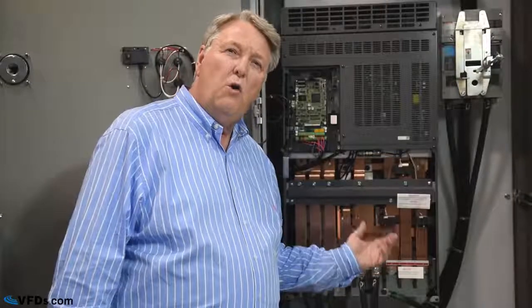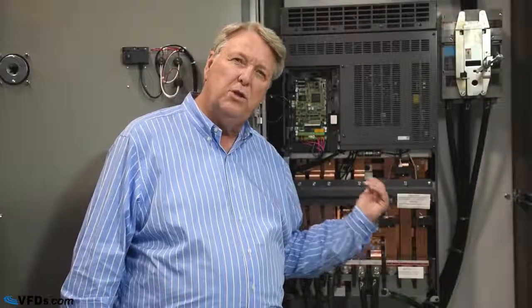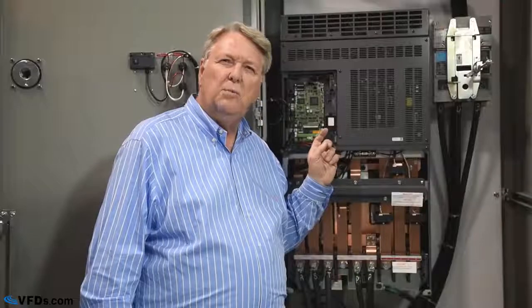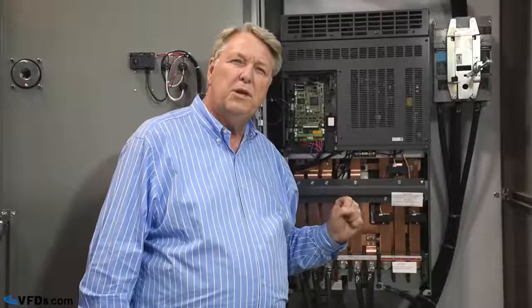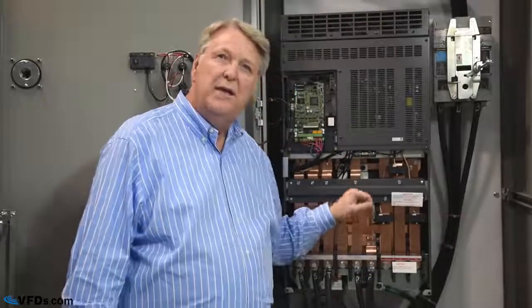Now, if you get over voltage, that's an indication that the power is trying to go backwards from the load to the drive. Variable frequency drives are meant to take power from the supply and put that power into the motor. If for some reason the power is trying to come from the motor back to your supply, then it's going to go into the DC bus right there. That DC bus is going to continue to increase in voltage until the drive trips. So if you have an over voltage trip, that means the motor is trying to push power back into your power supply. That could be due to the fact that you're trying to slow it down quickly. That's the most common reason for this.